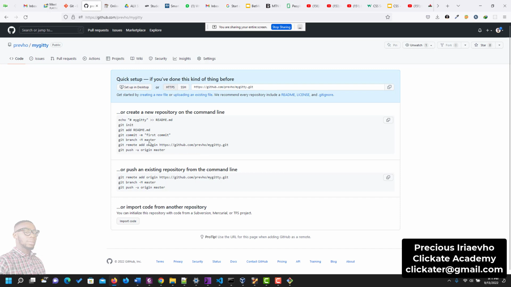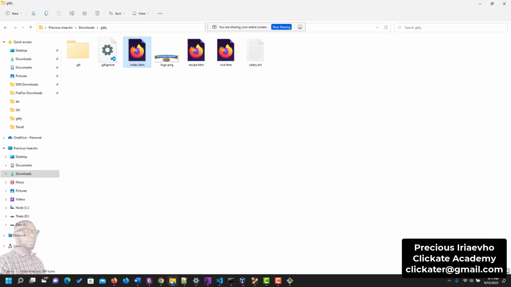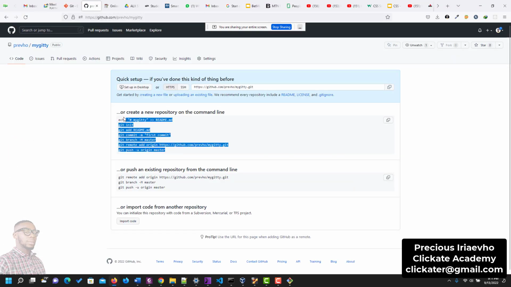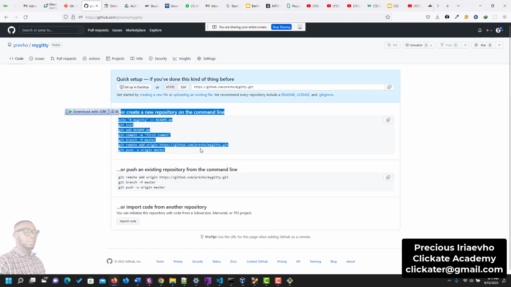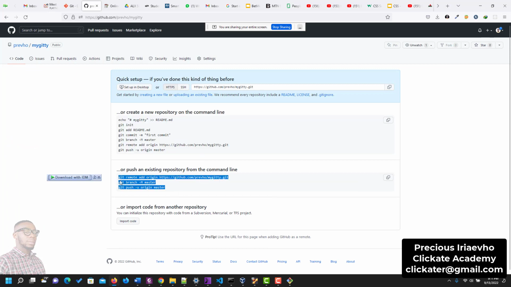Now Git, you have two commands. The first one is, let's assume you don't have a local file. You can use these commands, but because most times you will start your development from your own computer, every time you would always use these 3 lines below. So there's no need to type it, we just need to copy and paste. Ensure you are using HTTPS.